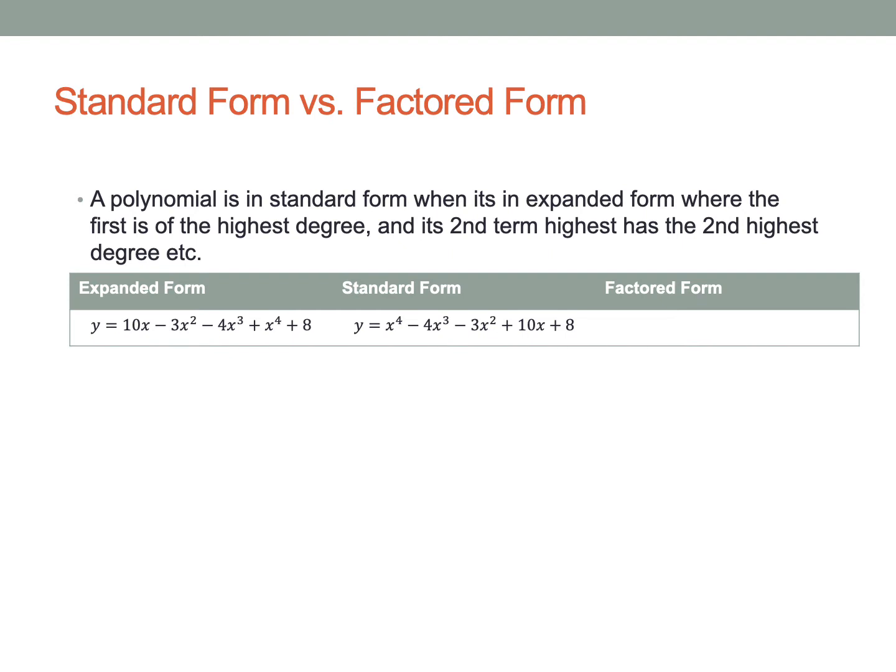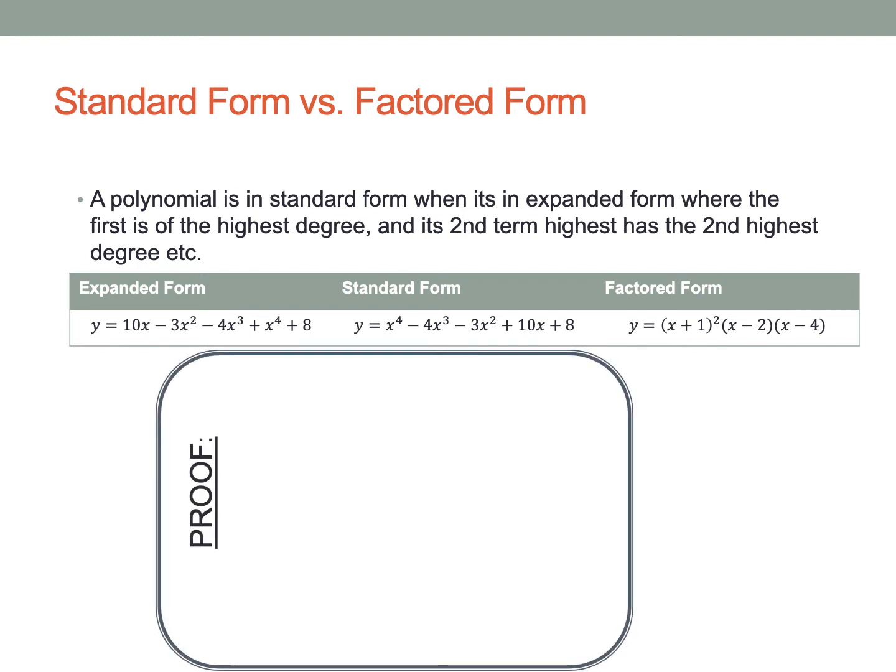Okay, and now factored form. We're going to learn how to do some factorings in this chapter for these higher degree polynomials. We've only really been factoring mostly quadratics, but we did a couple of cubics. Nothing too intense, but we're going to learn the higher ones in this chapter. But for now, I'll just tell you what the factored form of this polynomial is. It's y equals x plus 1 squared times the quantity of x minus 2 times the quantity of x minus 4.